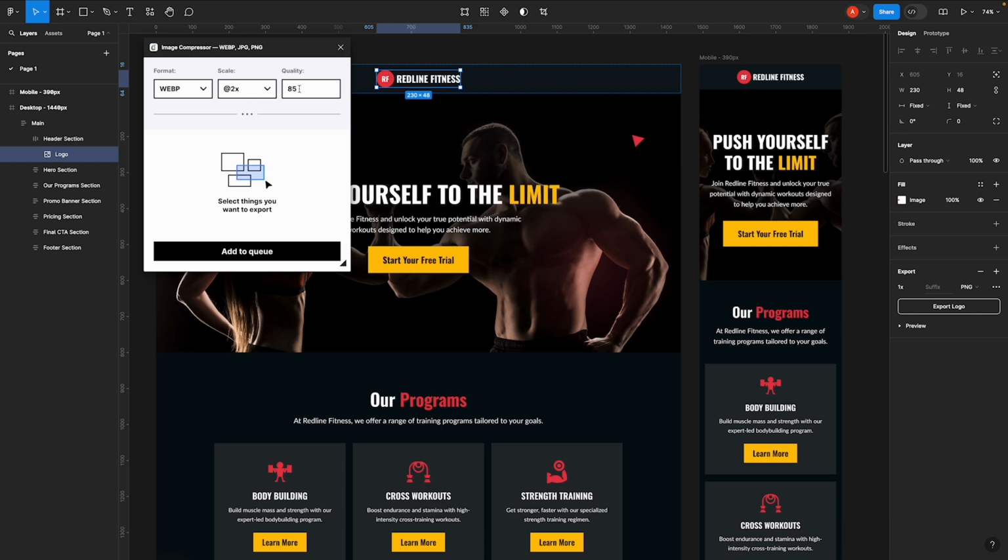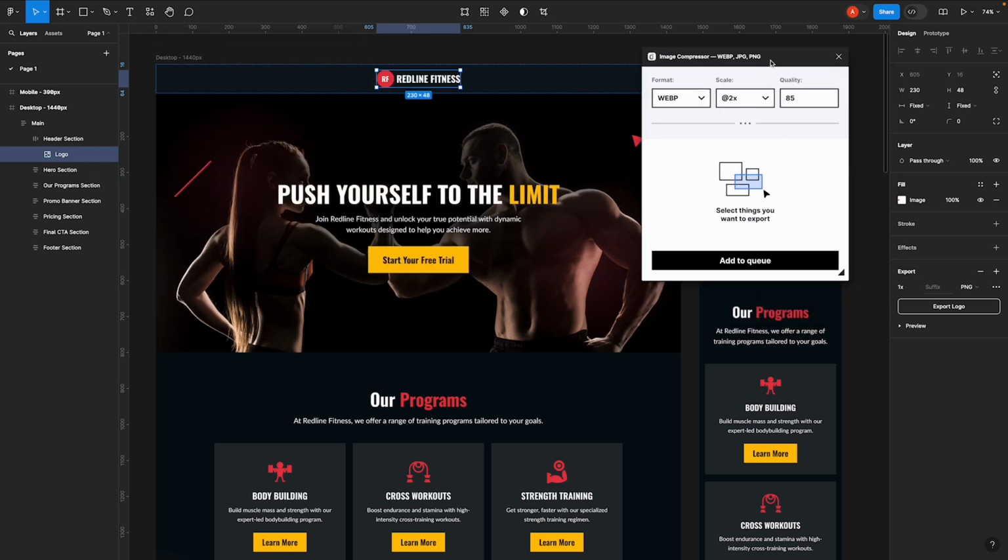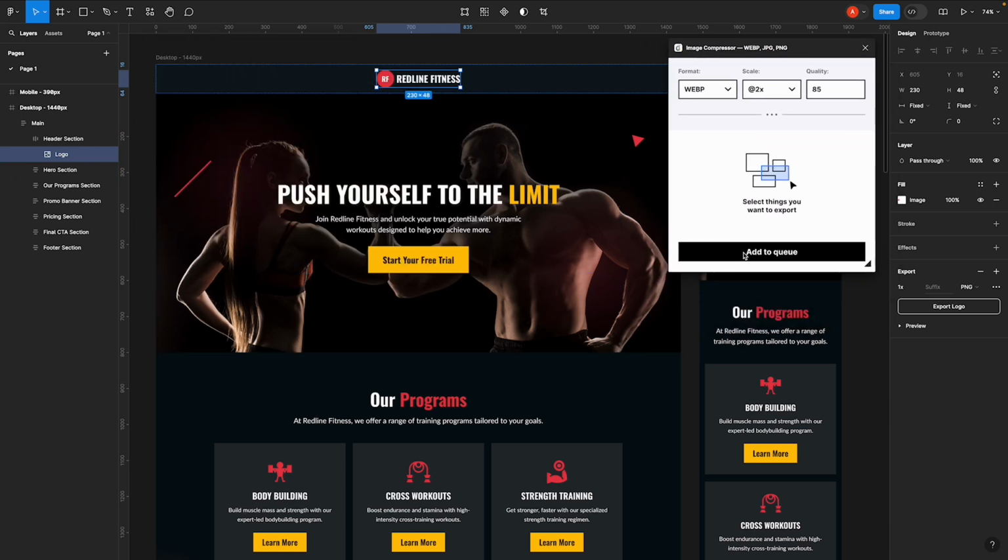And quality, we can play with 85. This is actually average. And depende kasi talaga sa builder. Sometimes 85 works, pero ito yung mga typical image, okay naman siya. You have to test. Kumbaga, trial and error to. But for this video, we're going to use these settings. So, we need to export. Add to queue natin siya.